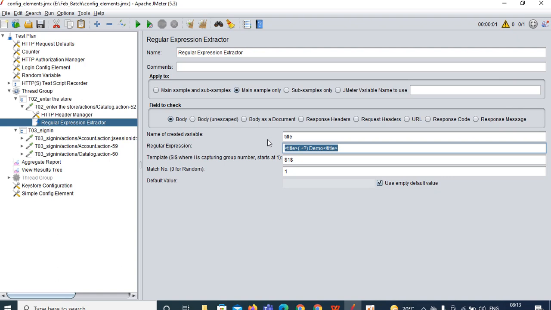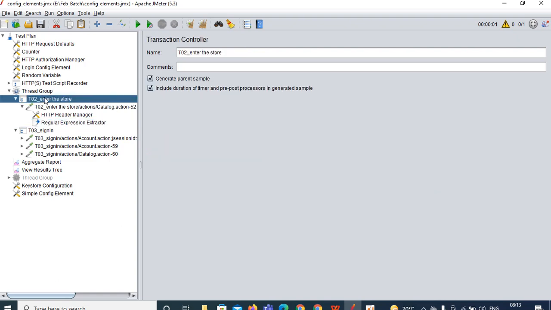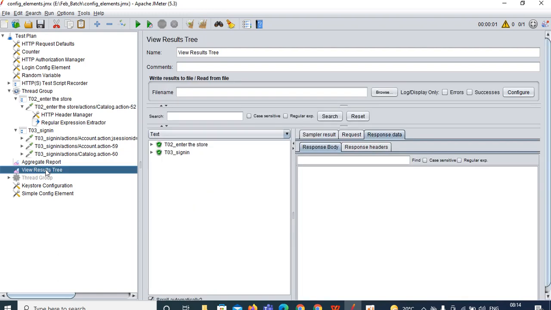So you can include that time or exclude that time. If you want to include that time in the response time, you can check the checkbox. If you uncheck this checkbox, the time will be excluded. So the time it takes will be excluded. If you want, you can check it and run, though it may or may not be noticeable.